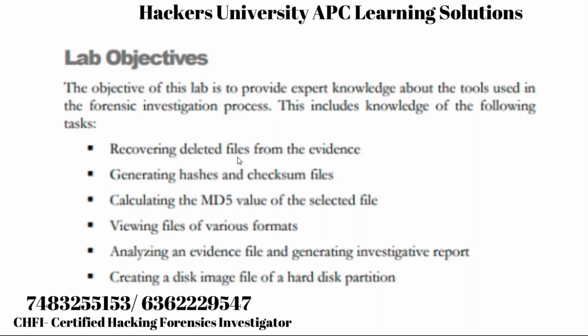First we will see how we can recover deleted files from evidence. For example, there is a crime or some device we have, and there is a hacking attempt or a security breach already happened. So now we are going to recover those deleted files, and see how we can generate hashes and checksums, and calculate the MD5 value of the selected files. These are required, so these are initial things. Then viewing files of various formats, then analyze the evidence file and generate an investigative report.